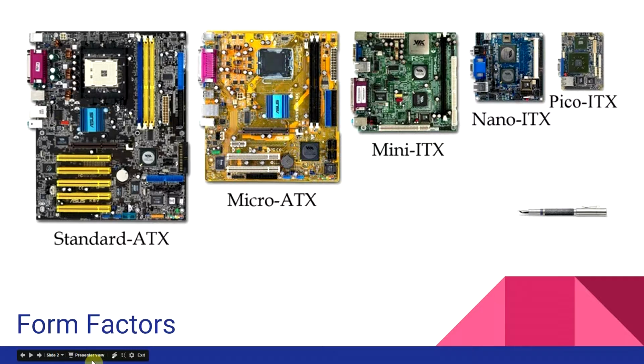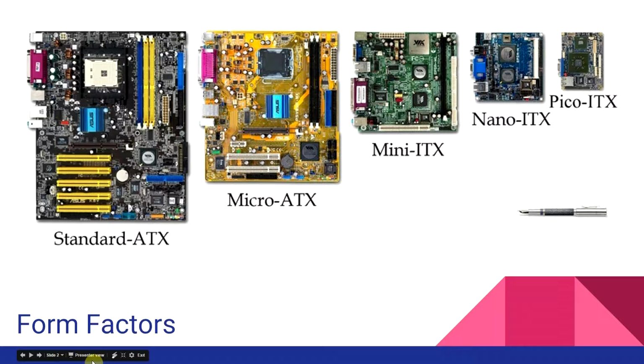So you have your standard ATX motherboard. This is the one that most people are going to be using. You then have your micro ATX motherboard, which is a bit smaller than your standard ATX. It still is able to have all of the same parts and components in it. However, it's much smaller, so it can fit into some of those smaller cases. Your standard ATX is going to fit into your full tower and your mid tower case, and your micro ATX are going to start to fit into your compact cases or your slim cases.